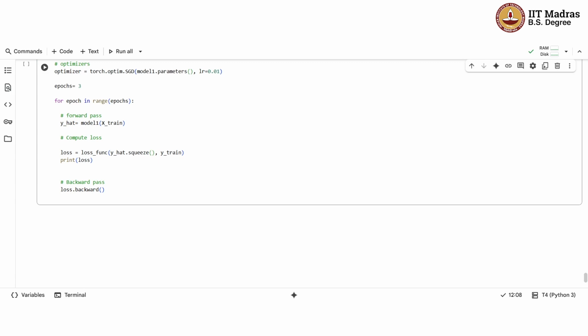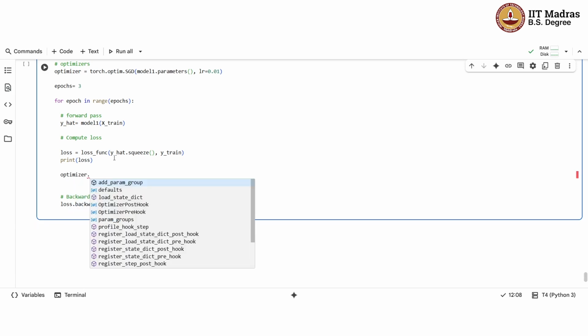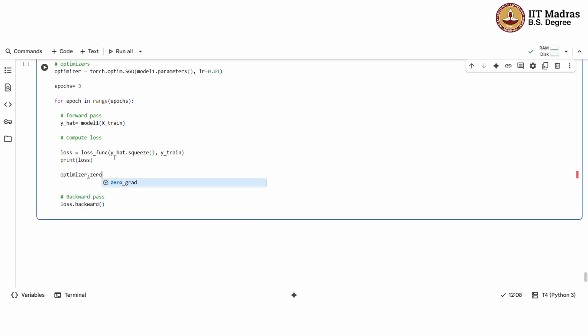So how am I going to do that? I'm going to write, before the backward pass, optimizer dot zero grad. So I have to write this much, and it will make the gradients which are stored in the optimizer zero. Right. So my gradients are now in the optimizer. That's why I have to write that.